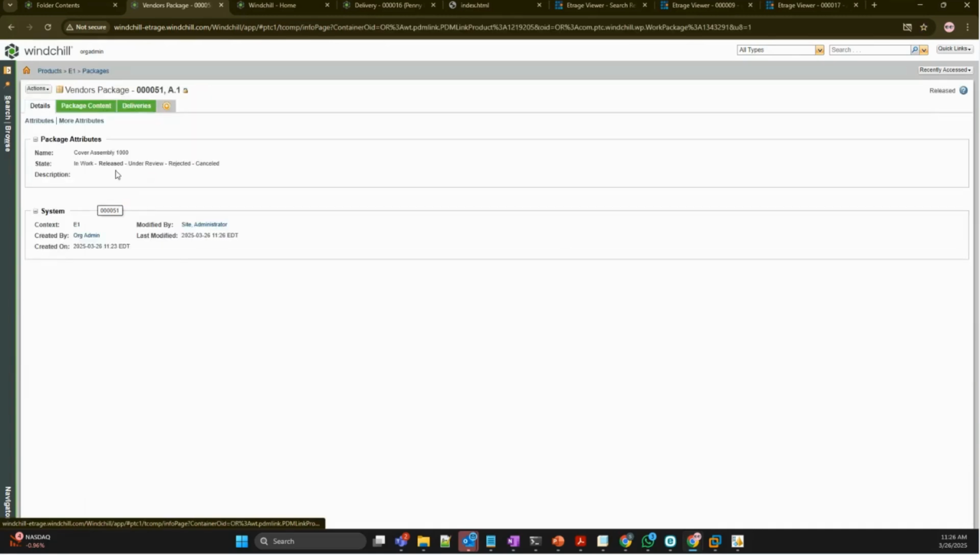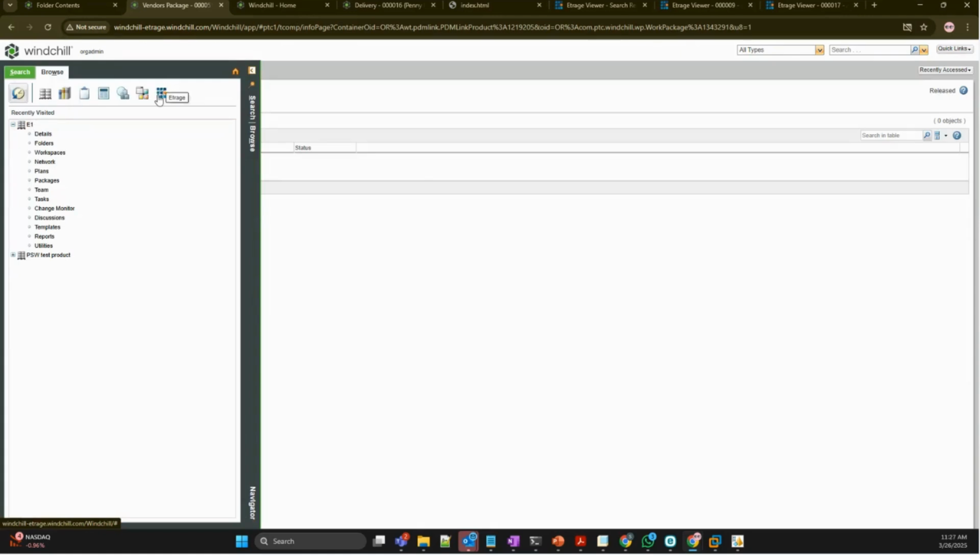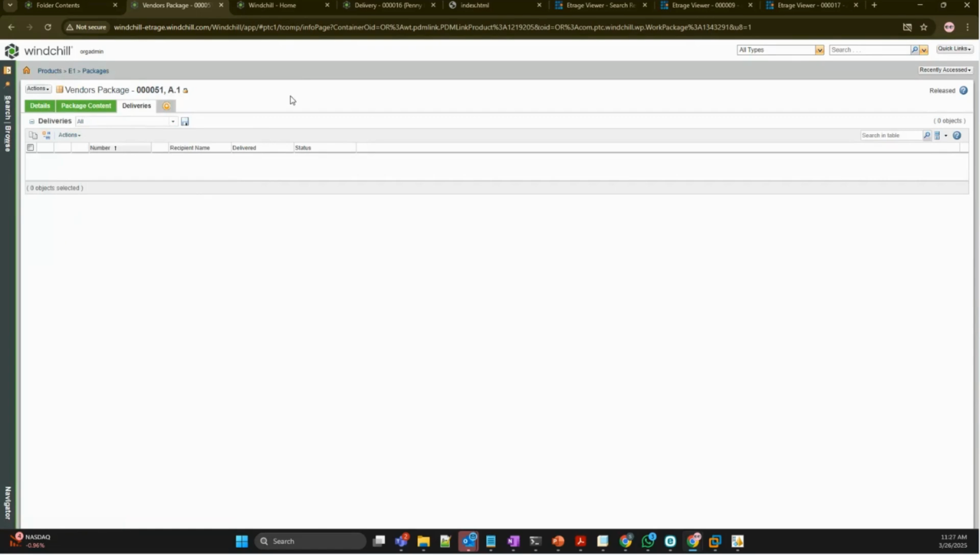Now, in this particular package here, if I take a look at the deliveries, there's no deliveries in here. Can part of this customization include creating deliveries and sending it out? Yes. But in this particular example here, I did not do that because one of the other ways that I'll show you here of how we can send out packages to be consumed is going to be through our ETRAGE viewer. Now, we have a custom listener within Windchill that we can install, and that always listens in for any Windchill system actions. One of those being released objects that are created, and then we go ahead and create viewables and deliverables of those.